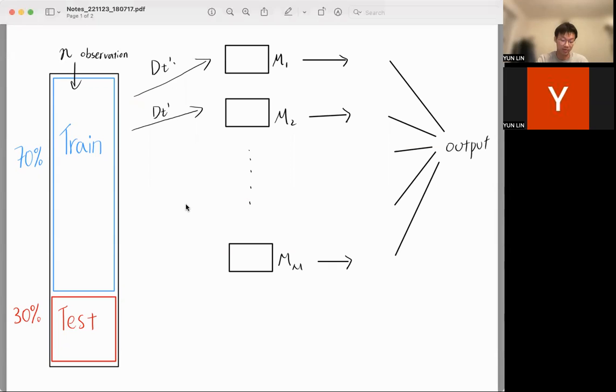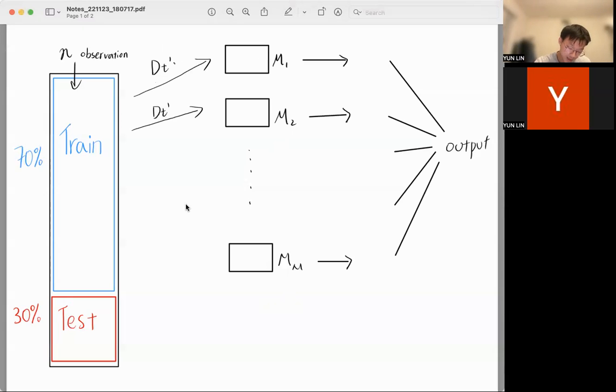Right here, you can see we have the training data. For each model, model 1, model 2, model 3, we put in training data, but each time we randomly select a D prime.